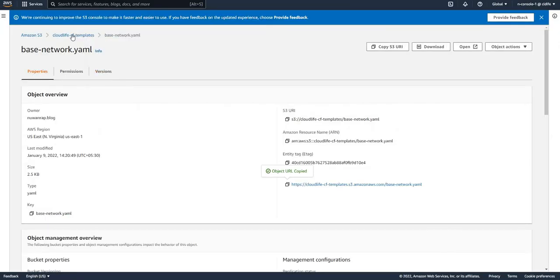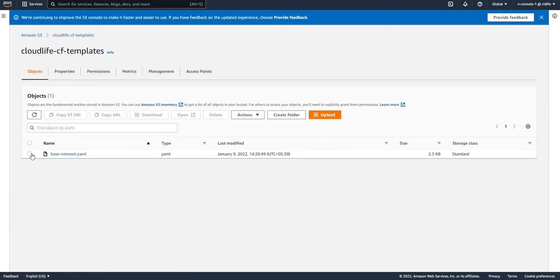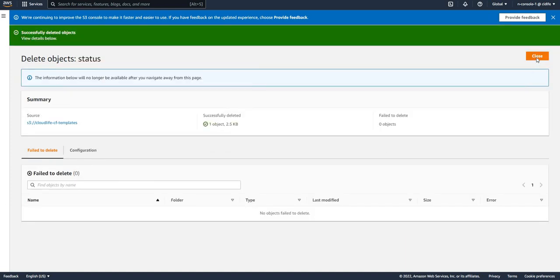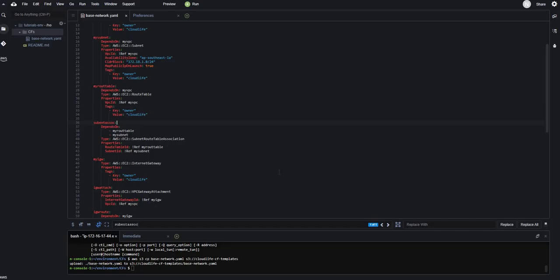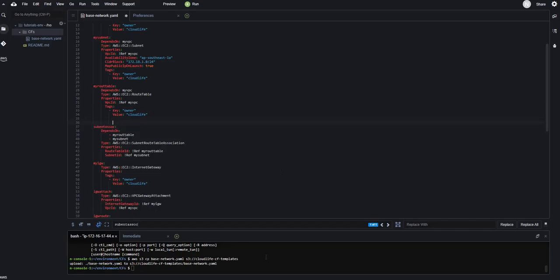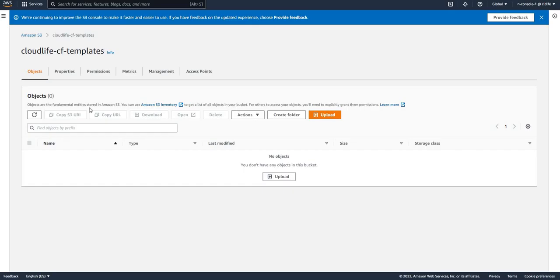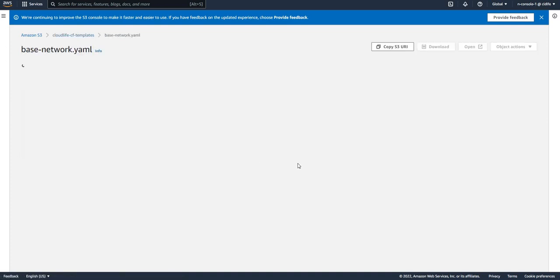See, I have made a mistake, and using that method I just caught my mistake. Otherwise, if I continued deploying, when I pressed deploy, it would fail and give me the error and fail the deployment. So I was able to identify it before starting the deployment. So it's advisable for you also to check it before deploying. That is the easiest method you can use to check the deployment. Save it. I'm going to upload my template again. Refresh. The template is there.